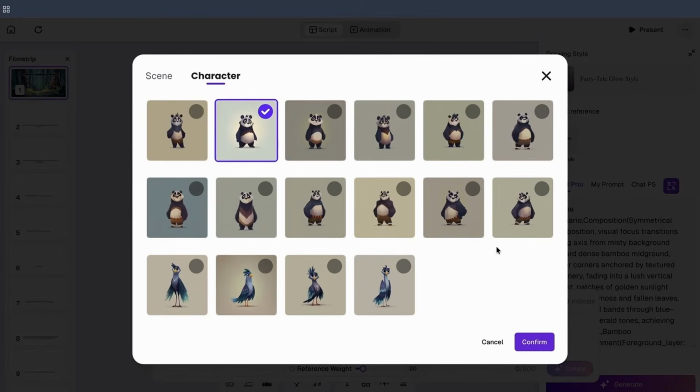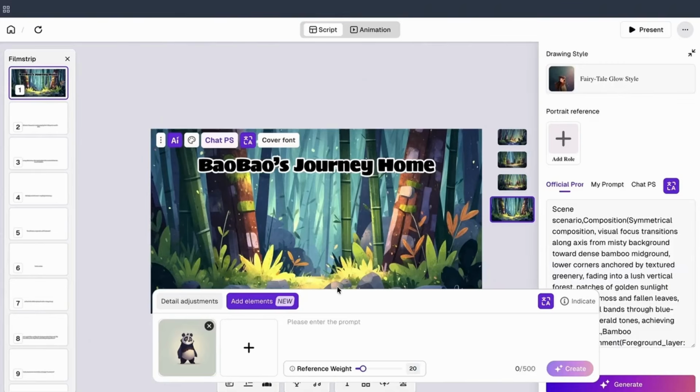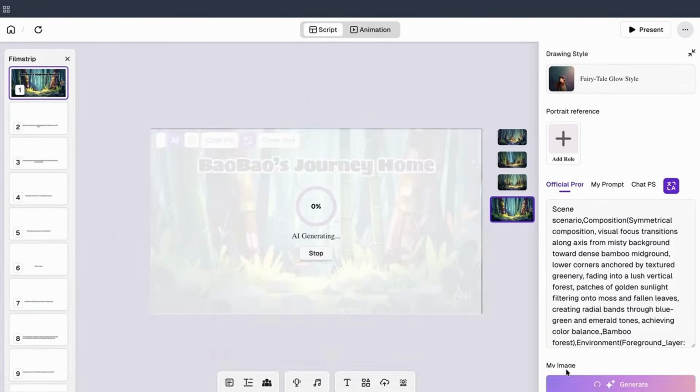I will choose this one. Click on confirm, and click over here to enter your prompt, and just put your prompt here. So for example, I will put here guys a panda sleeping. Okay, and click here on generate. Okay, like this, and this character will be added to your scene.